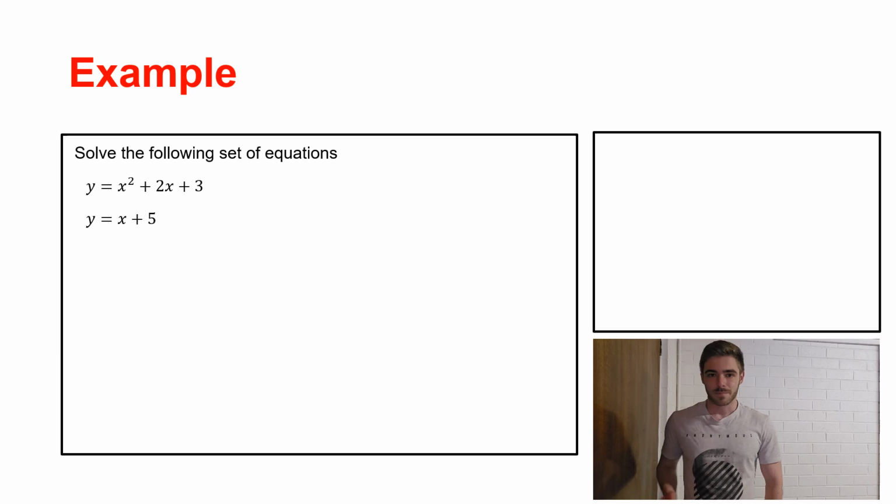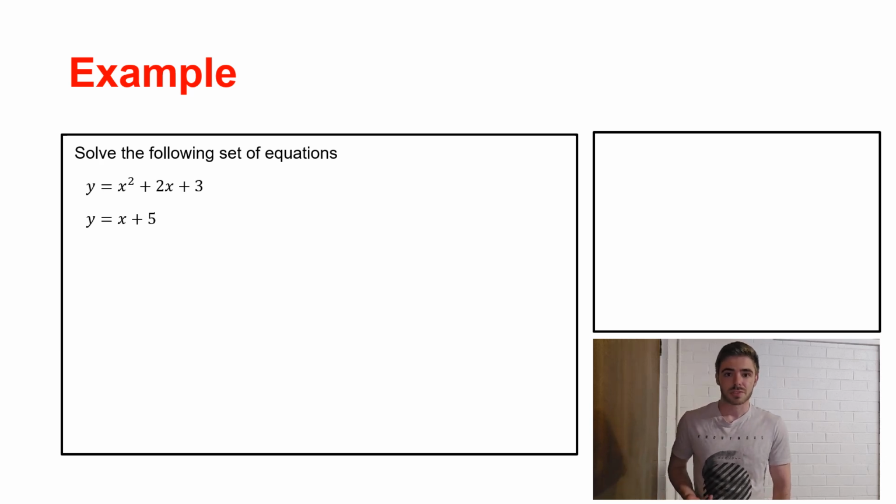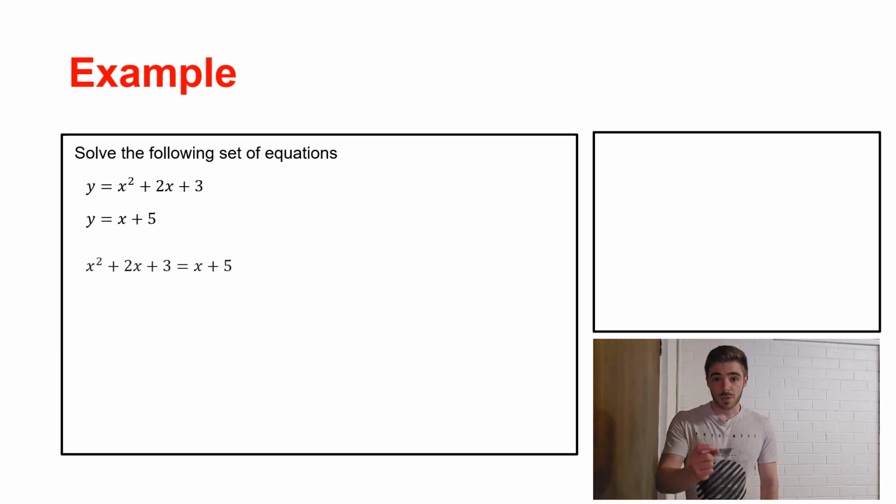Let's try an example. The first step in using the substitution method is going to be to sub equation 1 into equation 2. All we have to do now is solve for x. If we look at this equation, we can see that the highest power is just 2. That makes this equation a quadratic, and so we solve it like we would for any other quadratic. So with that in mind, we're going to start by getting all terms over to the same side and then simplifying.